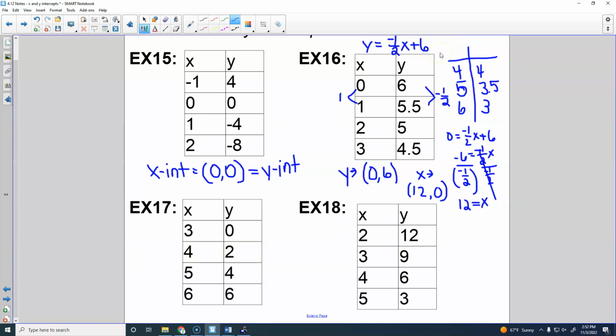It may be easier to just finish out the table. It's up to you. That's just another strategy you could possibly use. Okay? Questions? I know I did wrong. I just found the slope instead of finding the edge. Yeah.